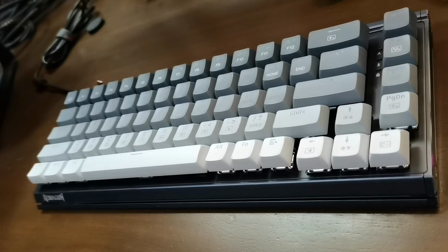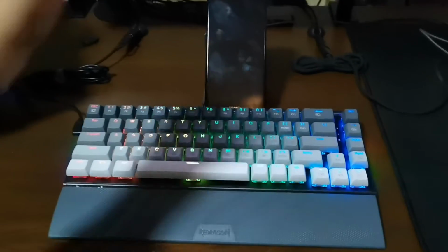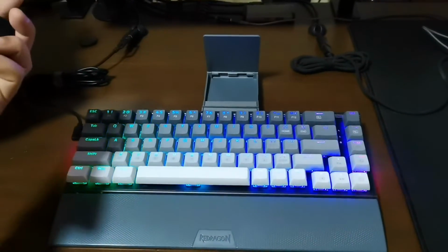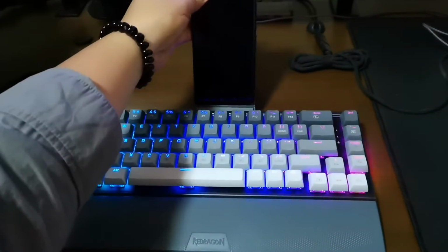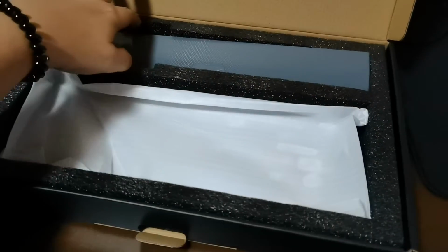So far, build is a 10 out of 10. Aesthetics already includes keycaps and the RGB, so 9 out of 10. What more would I like? Let's give it a 10 out of 10. Okay, sure. Stabilizers, at its price. Okay, we're judging this based on its price. I'd give it a 10 out of 10. Compared with the other pre-lubed keyboards that I've had, I'd give this a 10 out of 10. By the way, Redragon's not paying me to do this review.